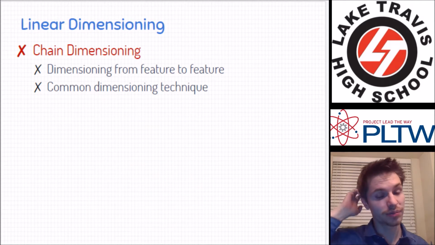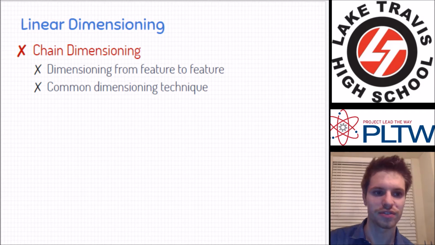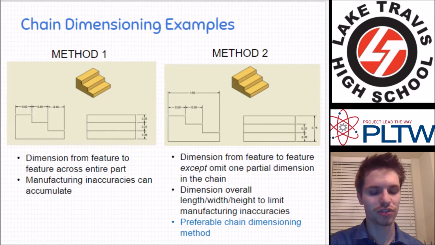So the two styles of dimensioning are chain and datum. Chain is what we talked about before. Remember, we don't actually like this chain dimension where it goes this dimension, this dimension, this dimension, or in the case of these steps, step 1, step 2, step 3. Or down here, step 1, step 2, step 3, the heights. We don't actually like chaining them all the way up from end to end. We like this method better. This is still a chain dimension, step 1, step 2, and the whole.